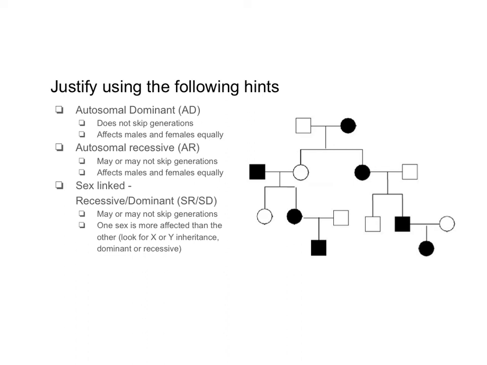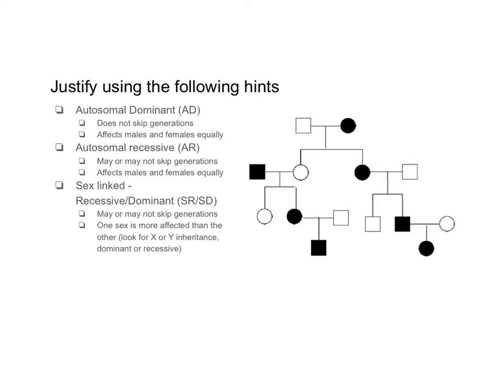So we're going to do the next thing for this tree. We're just going to go a little bit faster now that I've gone through the step-by-step elimination. And so each of these we're going to go through and look at, is it autosomal dominant, autosomal recessive, or could it be sex-linked? And if it's sex-linked, is it something that could be inherited on the Y chromosome or the X chromosome? And is it dominant or recessive? Remember, we're not trying to prove necessarily what this is specifically. We're just looking at what it could be. We're justifying it could be this condition, and it definitely could not be one of these other conditions.